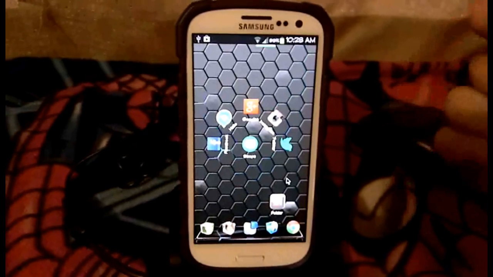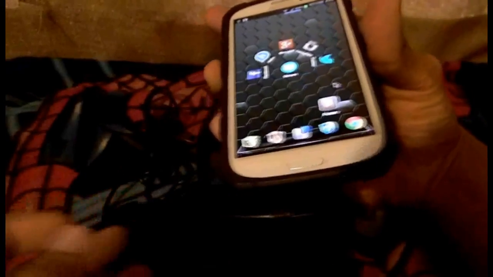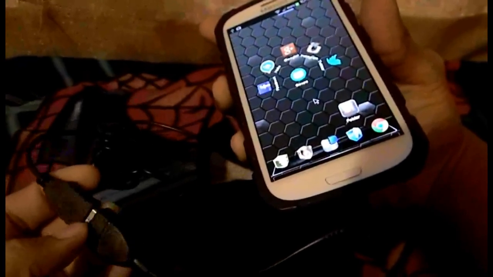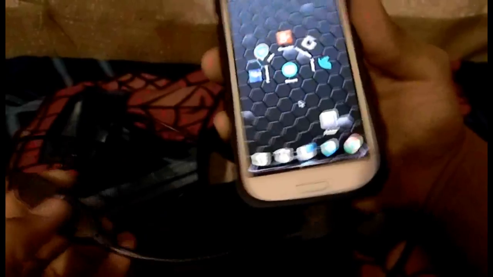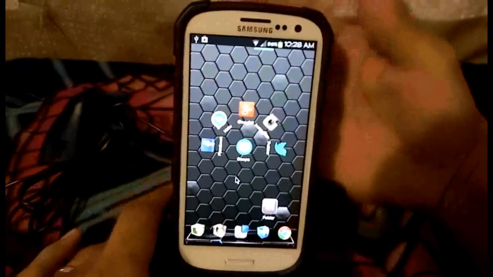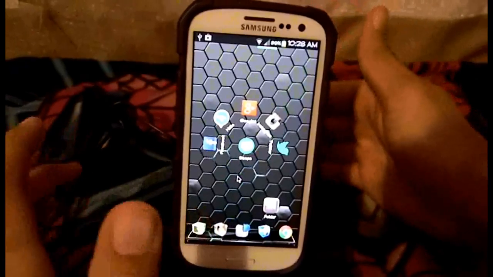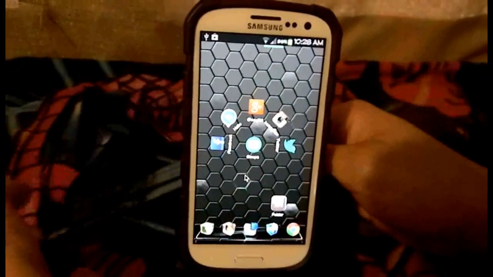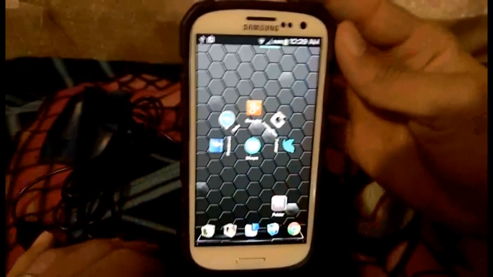What I'm using, I found it on Amazon, just a little dongle that connects to the bottom of your phone and has a USB port. You connect anything USB, controller, keyboard, mouse, external hard drive, anything you want that uses a USB, to your Galaxy S3. No root, I'm not rooted, I am regular, if that's even a real word, and it allows me to use it. On Amazon I found it for 89 cents. I'm pretty sure you'll find it cheaper or more, depending on the season, and I paid for shipping, which was like $2. Easy to use, there's no download, you just plug and go. Simple as that. So that concludes our app review for today.